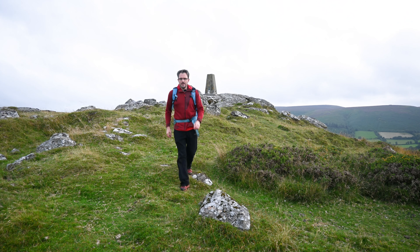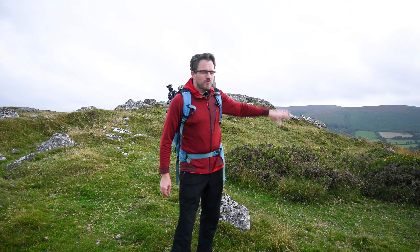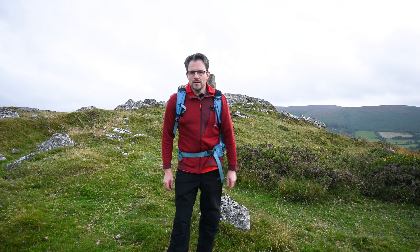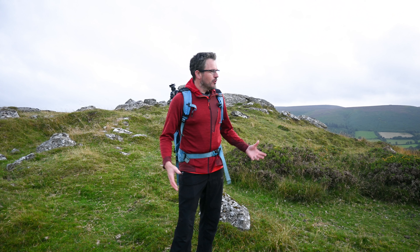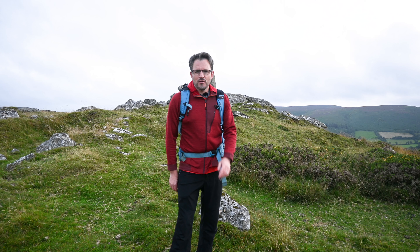I think my time here at Easdon is done. It's not quite sunset yet, but there's very heavy cloud over there, so I think I've had the best of the light. But as always, coming out, getting lots of fresh air, standing on top of a hilltop and looking at Dartmoor — what a better way to spend the evening. I'll see you at the next one. What a view that was, well worth navigating through all that bracken.